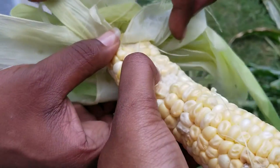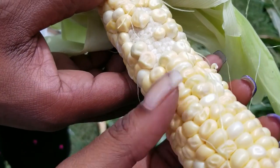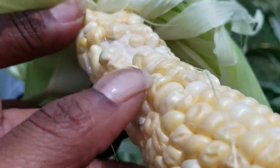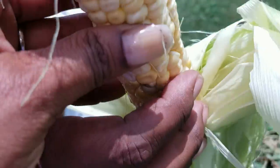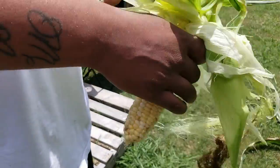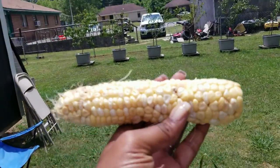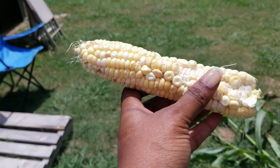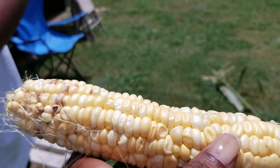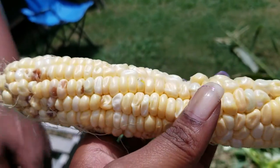It looked like it was about to start growing another one inside of it. As far as all the kernels getting pollinated — they did not, because we have a gap right there. It looked like we waited too long because you see some kind of sprout in there — it's green, like a little baby seedling in there. So technically we should have already gotten them off, but this is our first time. What doesn't kill you makes you stronger. So let's get them all opened up. It didn't get pollinated right there either. What we might end up doing is just drying them out and saving them all for seed.